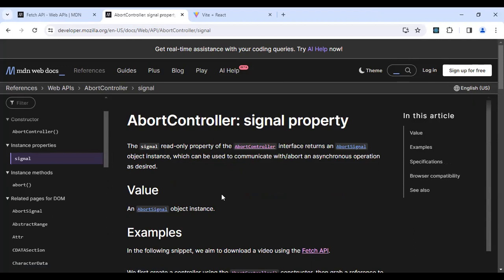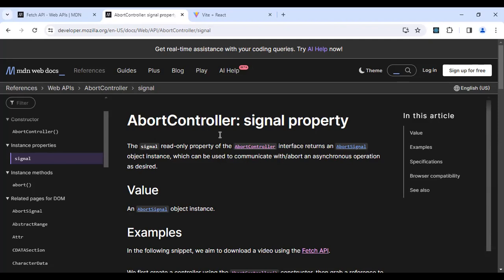The signal property is a read-only property of the abort controller interface that returns an object's instance which can be used to communicate with or abort asynchronous operations as desired. So abort controller provides you the signal property, which will decide whether you need to abort the particular call or not. That is what we are doing here.